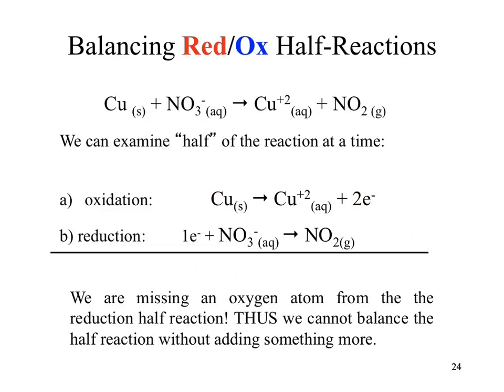If we split this one into the half reactions, what happens? Do we get an electron balancing? No. So what do we have to do? We're going to have to multiply the reduction by 2, so we change our coefficients. Now when we add the two equations up, our electrons cancel. We get our copper solid plus 2 nitrate ions. We'll go to our copper ion and our 2 NO2.